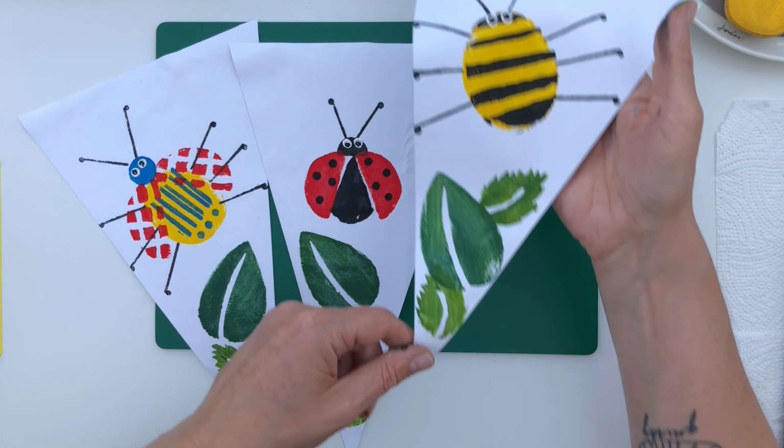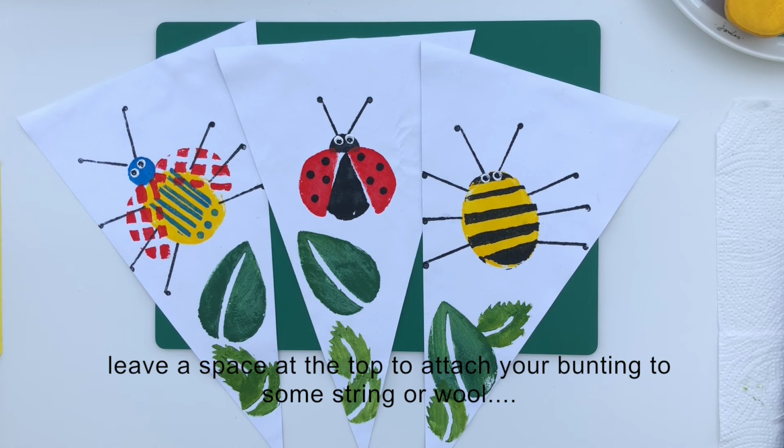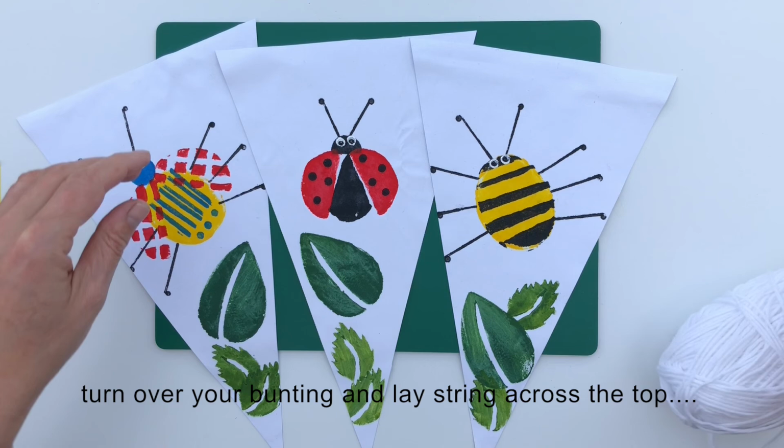What I've done is I've left a little way at the top because you're going to turn that edge over and put your cord or your wool through to hang your bunting. And I'll show you that when these guys are dry. So when you come to hanging your bunting, you're just going to need some wool or some string. And while those guys are still drying, I'll show you on this one.